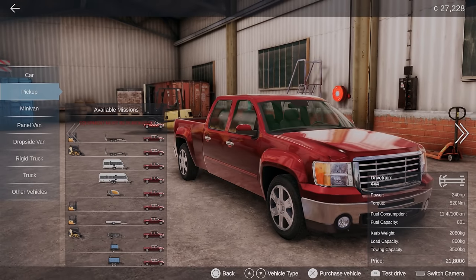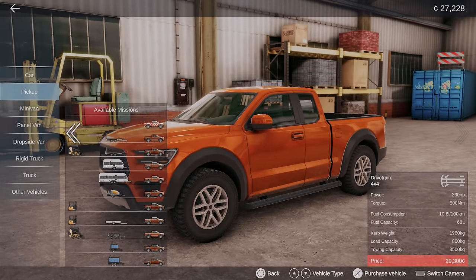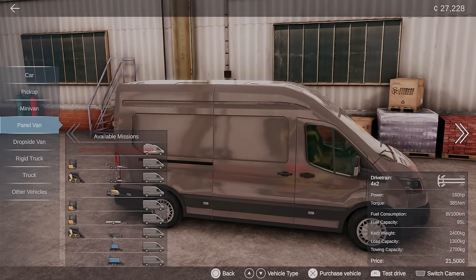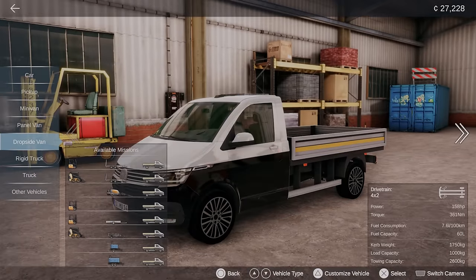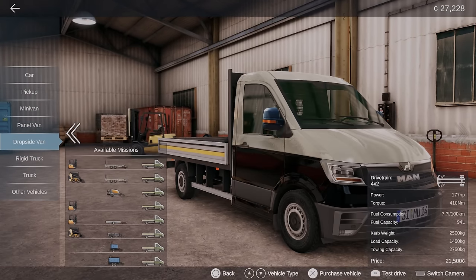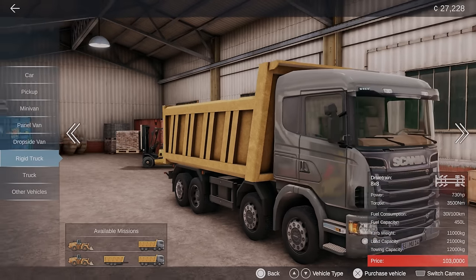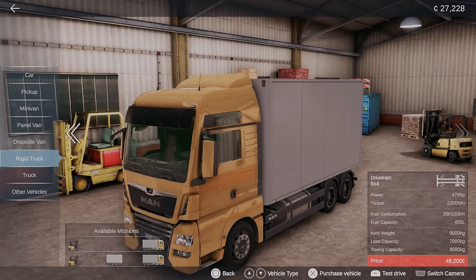In the pickups, we've got some sort of American brand, maybe a Nissan style four-wheel drive. Minivans, I think that looks like a Citroen Berlingo maybe, Volkswagen day camper. Panel vans, Transit. We've got one of the licensed brands there, that's the MAN. Dropside van, that looks like a Volkswagen. That's another one there. And a licensed MAN truck as well. Rigid truck, that's our first licensed Scania. We've got an open top Scania as well for doing the construction work. And an MAN rigid truck.